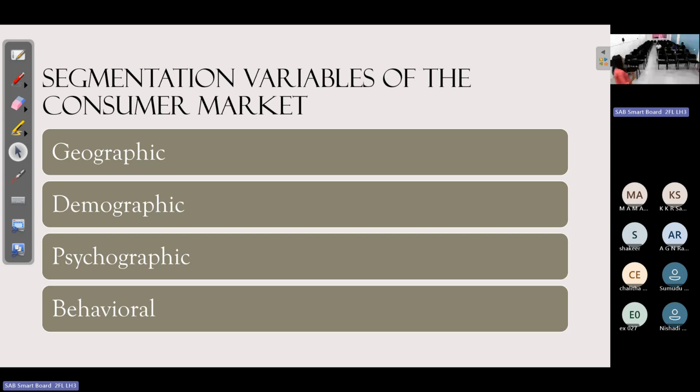So here I will give you a small activity to do. Find out in terms of these categories how we can segment people. I told you some examples now, so you can search for more. For example, when it comes to geography, what are the sensitive factors? Find out what geographic factors we consider for segmentation and what the real world examples are. And again, in terms of demographic, what are the factors and what are the real world examples. We can discuss with each other and find out these factors, then I will discuss.